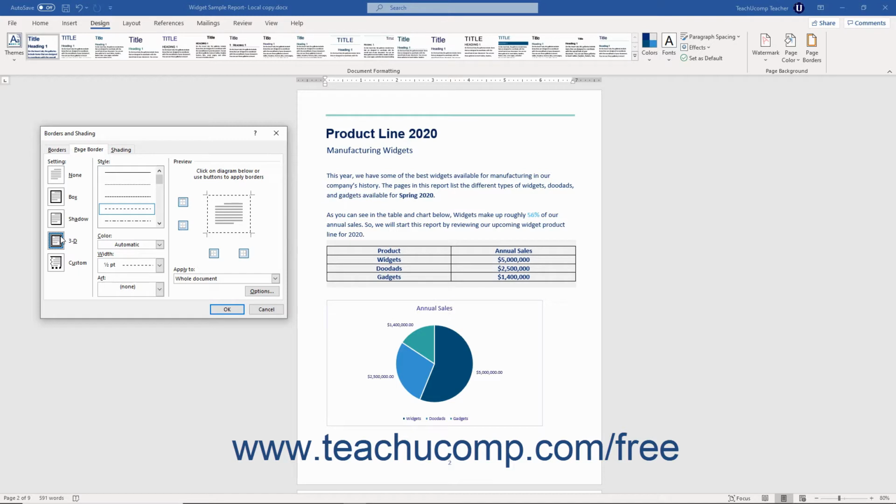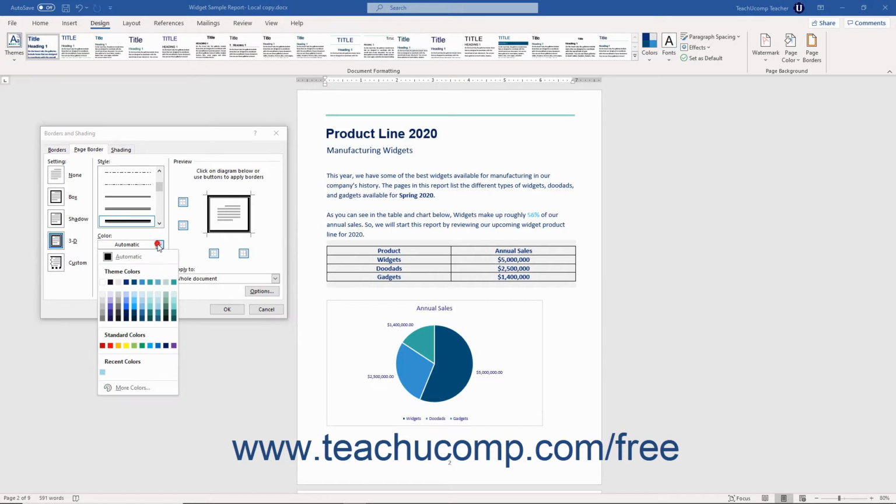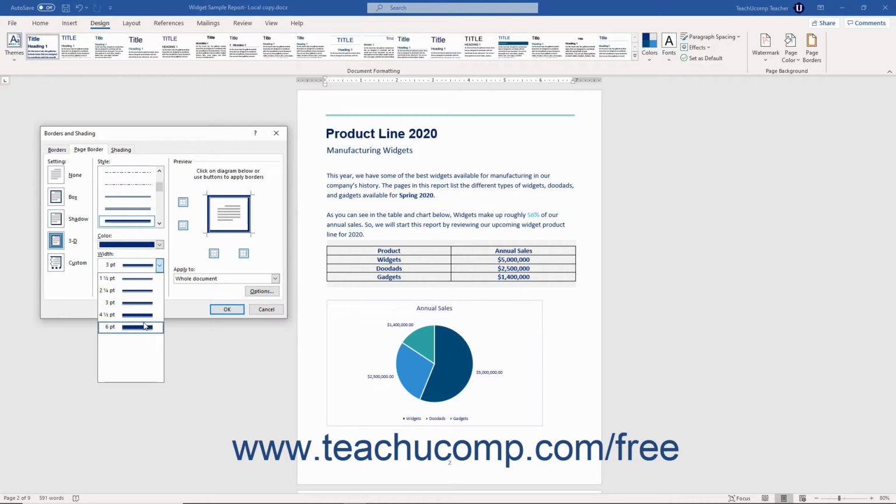Alternatively, to create a custom line style page border, which lets you choose different line styles to apply to the different sides of the page, select a line style from the Style, Color, and Width drop-downs. Then click the sides of the page to which to apply or remove that line style in the Preview section to the right. You can either directly click the lines in the preview, or you can click the buttons that represent the different borders which appear below and to the left of the preview.